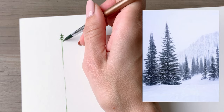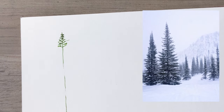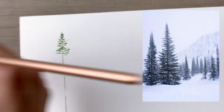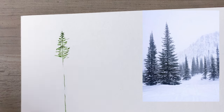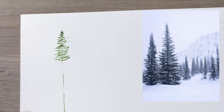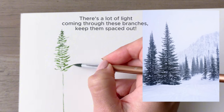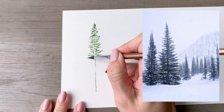Then you'll start using the very tip of your brush — this should be a pretty fine point — and you'll start adding in small little dashes along the top of the tree. Out of the three trees, this one is the most classically shaped. When people picture a pine tree or an evergreen, this is probably what they're thinking of. It's pretty symmetrical all the way down, a cone shape. You want to keep the branches relatively thin, making each one a little bit longer than the one above it, with subtle differences.